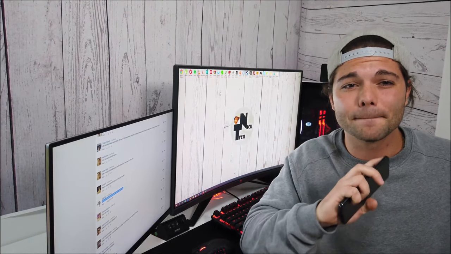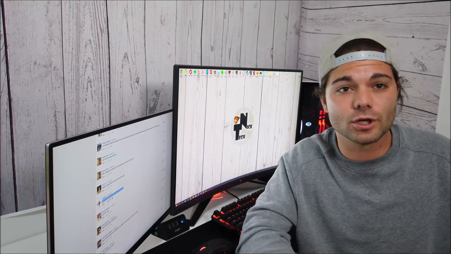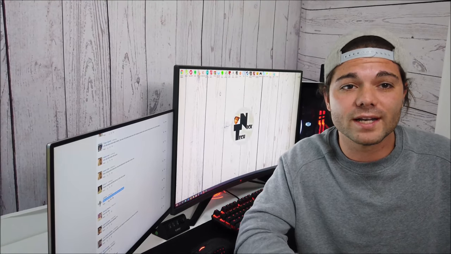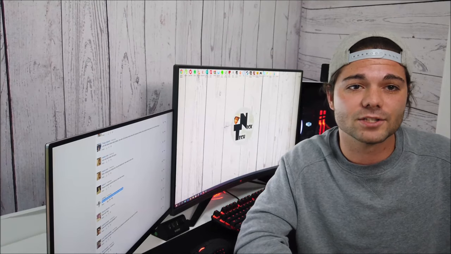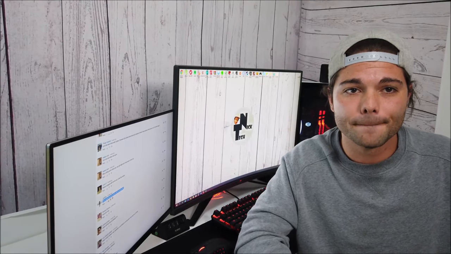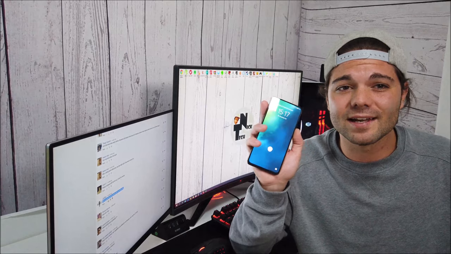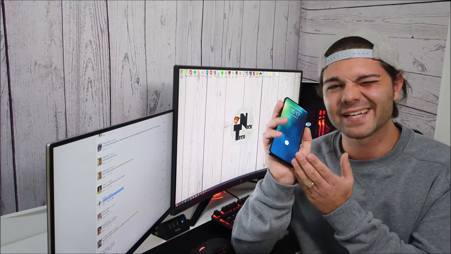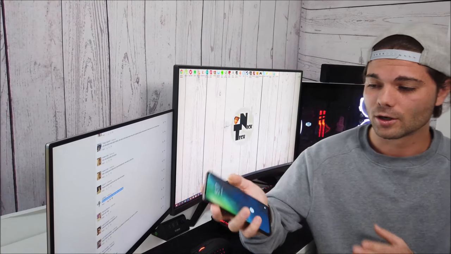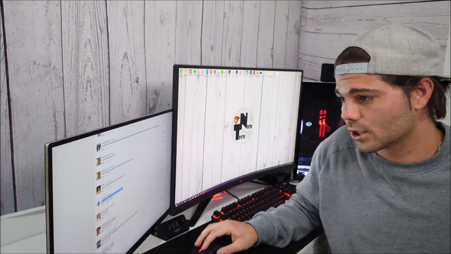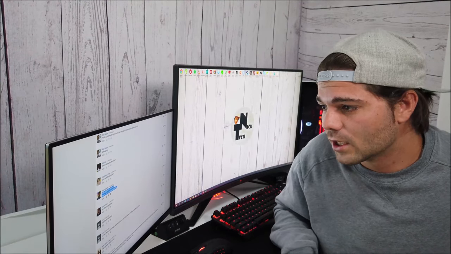So if you need the best of the best when it comes to performance, yeah, sure, go for the Poco Phone F1. If you have one already, great, good for you. I'm glad you got one. It is an incredible phone, but this phone takes things to another level in everything except for the processing chip. Okay, so I hope that answers your question, though it wasn't much of a question.